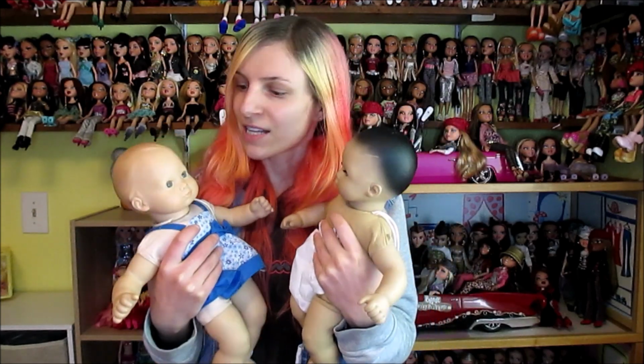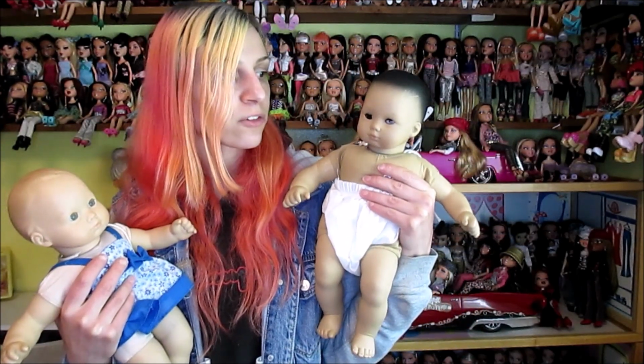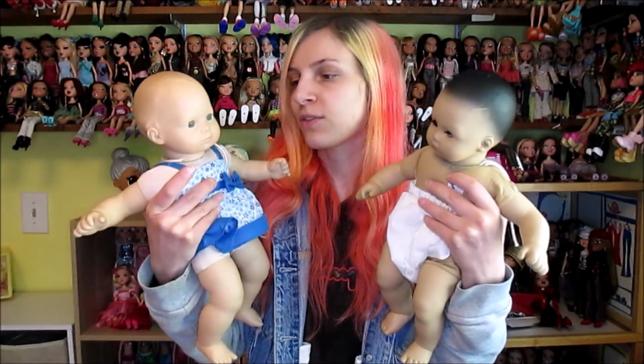However, I talked myself out of it because I technically have both of these dolls, because this is the blonde gray-eyed baby and this is the original Asian baby. And funnily enough, I had wanted this doll for years, and my sister and I had looked at the flea market for 13-14 years for this doll and never found her. So my sister bought me Ming Mei off of eBay for my birthday last year, and then of course she turns up. So it was kind of funny how they worked out, and I wasn't going to rescue one without the other. So I've been avoiding going into the building at the flea market when we've gone because I knew I might cave and buy them.